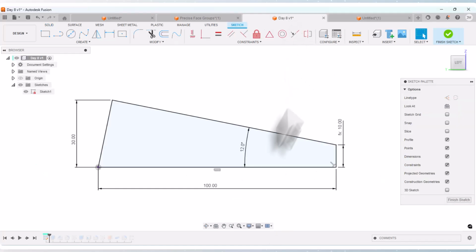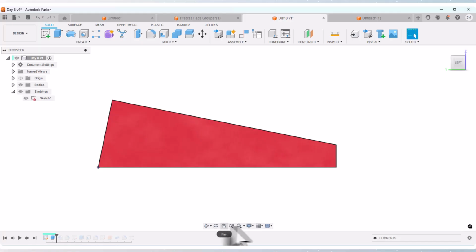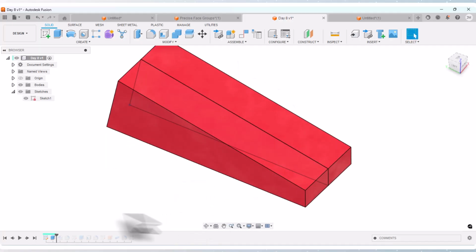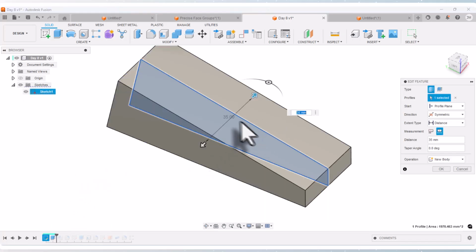You can see how somebody designed a component by going back into history and stepping through the history step by step to reverse engineer what they did. So the first step was creating the sketch that we just created. The second step was to create that extrusion. If I right click on this extrusion and edit feature, I see that it was extruded symmetrically a distance of 35. So we'll go ahead and do that step.